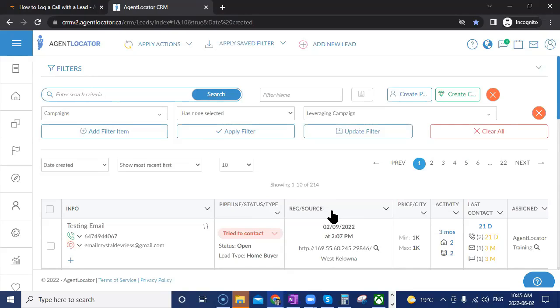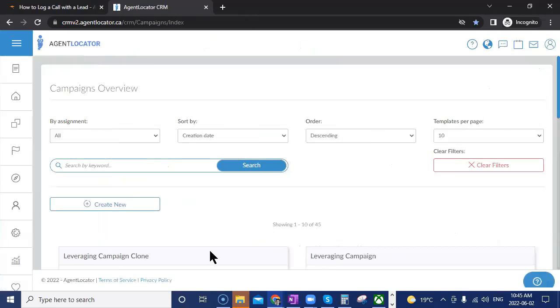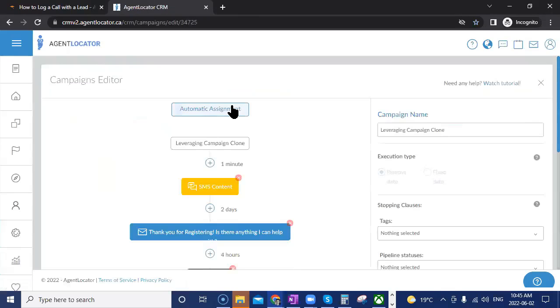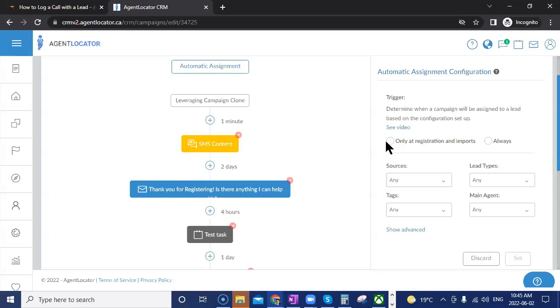So if you guys have the list of campaigns that are built into your system, one of the things that we are working on is with the auto assignment. So as you recall, when we went in there and we have that option for auto assignment, we are working on having it so that we can auto assign campaigns based on their pipeline. So if you have it as a lead that is a warm lead, you might have a campaign associated with that. So it'll automatically assign that if you set that up, of course.